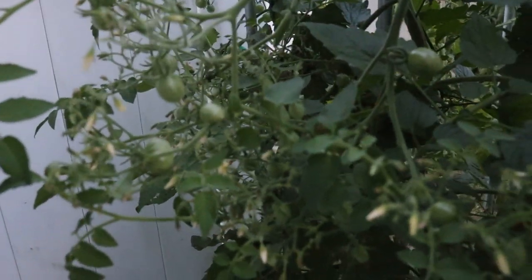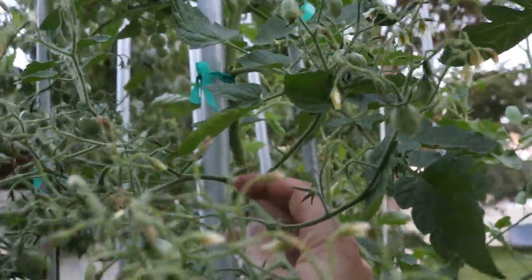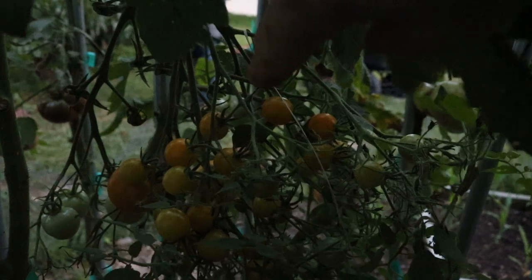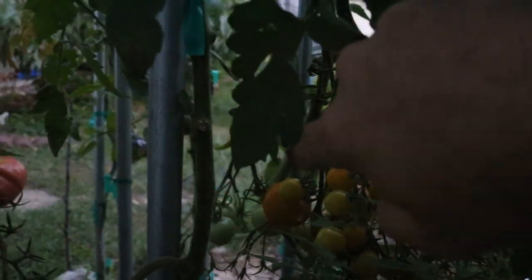Here's one I really want to show off — it's called Blonde Copshkin, or Ealy I think is another name for it. It puts out these huge trusses of tomatoes — absolutely massive, we're talking like 100 to 150 flowers per truss. They all look like this, they don't split, they hang on the vine — it's just incredible. This tomato plant is absolutely insane, another one recommended by Amy Goldman.